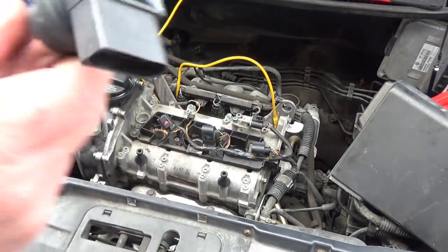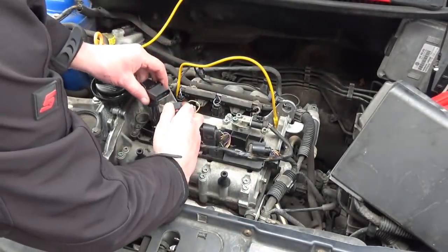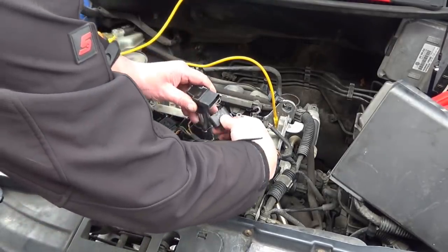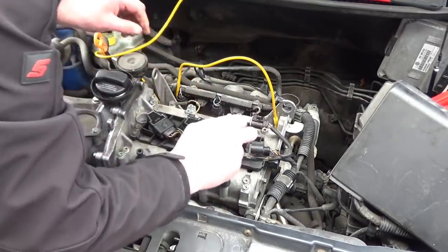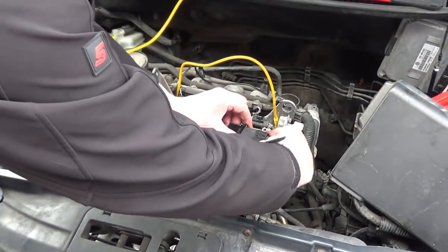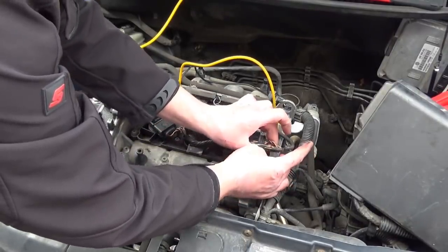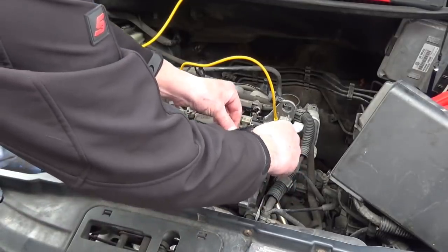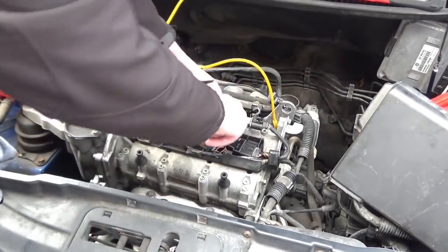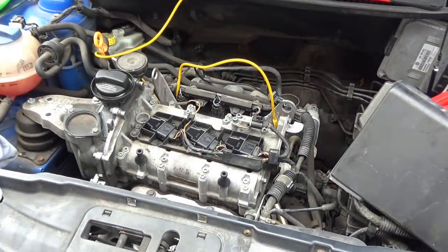3 new brown box coils. There's the part number. I'm assured they're genuine, but I'm sure they're not. 1, 2, 3. One home, 2 home, 3 home. Right, we'll turn the key and see what happens.